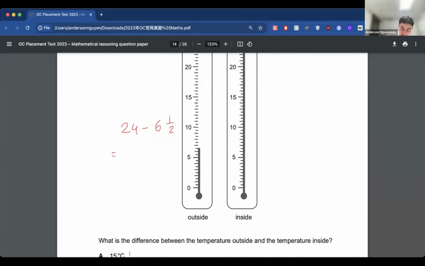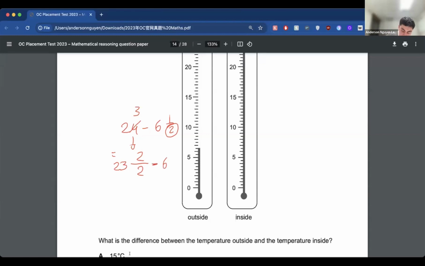So what you need to do is change that whole number to a mixed fraction. What you do is you sacrifice 1, so you leave 23, and that 1 you sacrificed turns into a fraction. And what fraction is that exactly? It is a fraction where it's the other fraction's denominator over itself. Since in this case, 2 divided by 2 is 1. So if you got that 1 and added it, you would have gotten 24. So that's the reasoning behind sacrificing the 1 and turning it to a fraction.